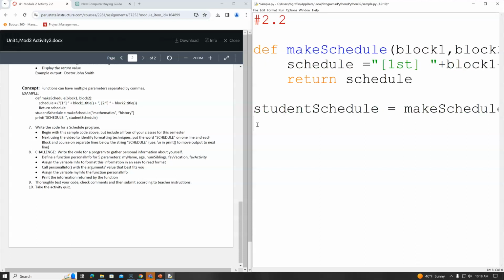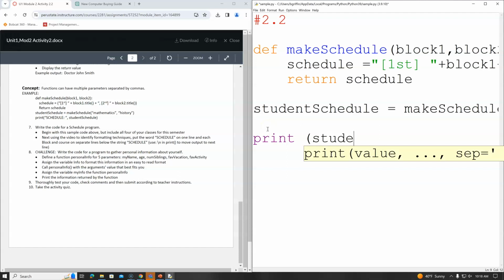All right, so what we're doing is we're looking at this and we're going to do the very same thing here, but now instead of one item or two items to pass in, we're going to print in a whole slew of them. So next piece then, we need to figure out how many typos your instructor has made, which I guarantee will be several of them. So let's take a look, and we'll just print student schedule so we can see what it looks like raw.